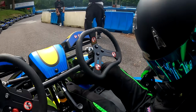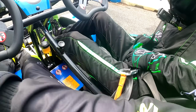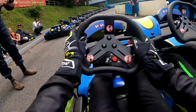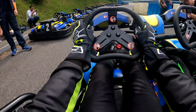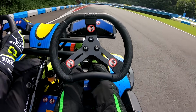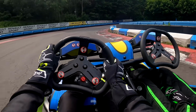Now, I'm on the steering. Matt, on the right, is on the pedals. So, all I have to worry about is steering the cart. But I have no control on when it brakes or when it accelerates. That's completely up to him. So this is a very, very strange experience. The cart is moving, and I'm not doing anything to control that. That's being done by Matt here on the right-hand side, and he doesn't even have to turn the wheel. That must be a very strange experience as well.